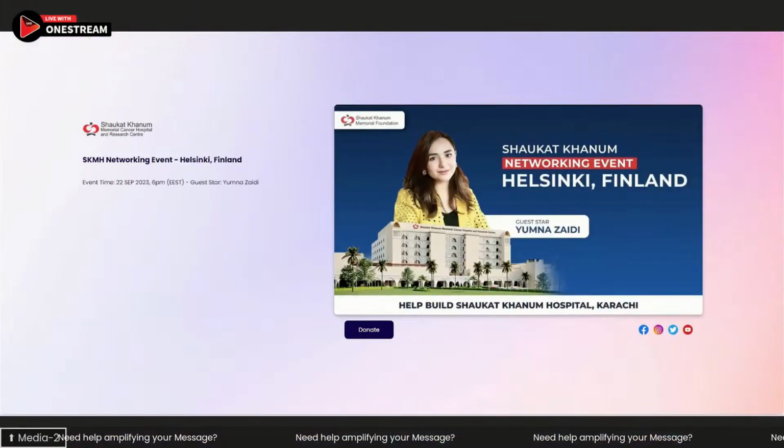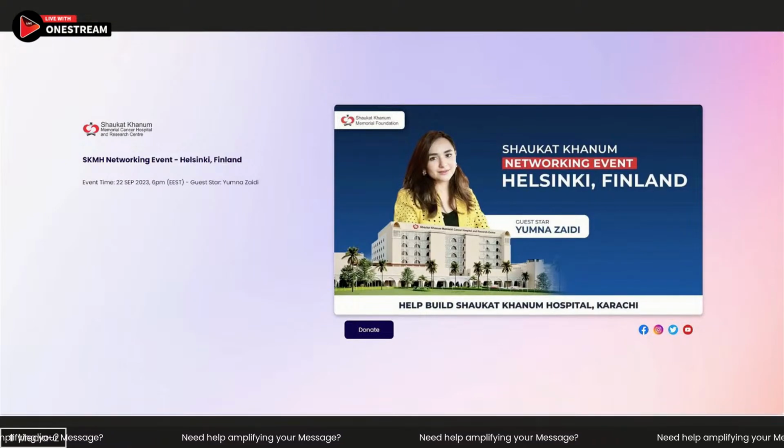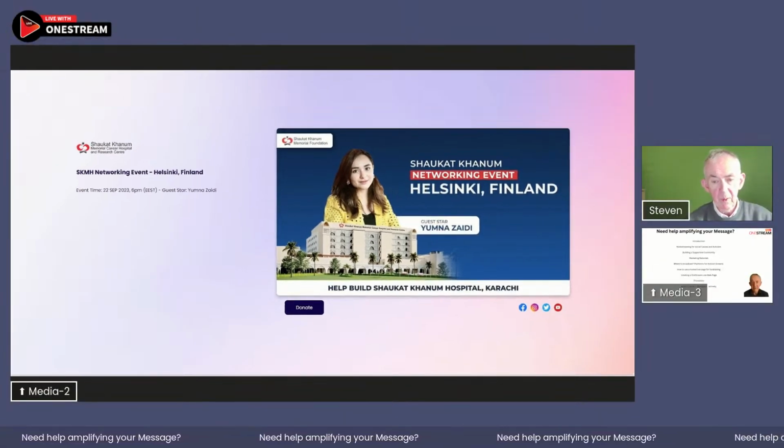So basically, before the date, you can actually go live on OneStream Live and you can publish the event. You can talk about it. You can talk about what's involved and always have a link to the page, because if you look at that page again, that page has a permanent donate button on it. If you send people to that page, they can donate anytime, night or day. So by getting people to this page in advance, you're starting asking people to donate, because if there's the donate button, out of curiosity, they will click that button and they may well donate before the event.